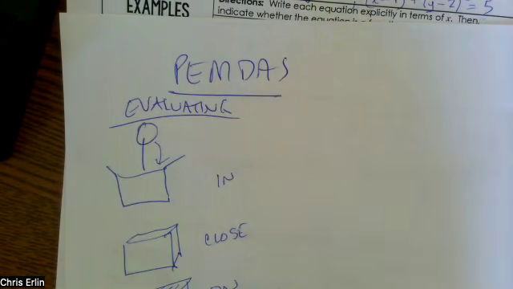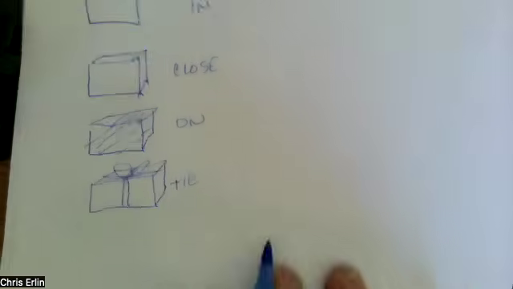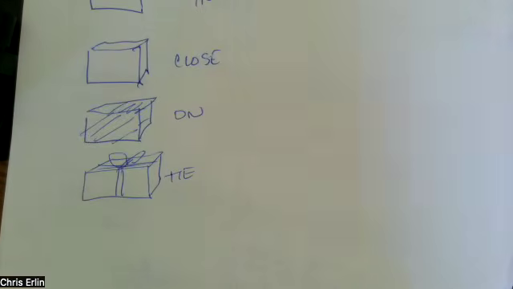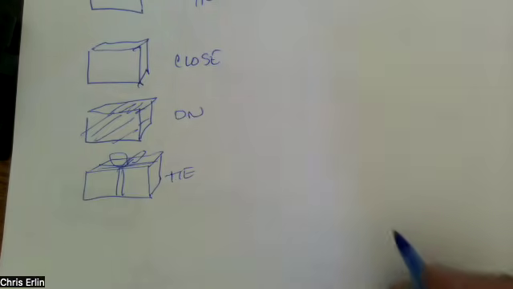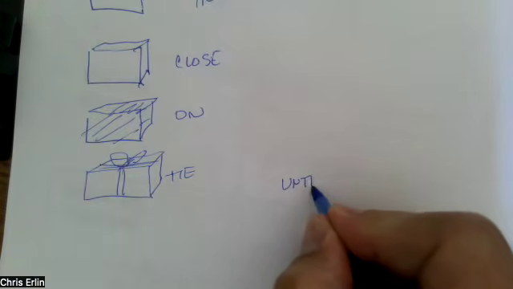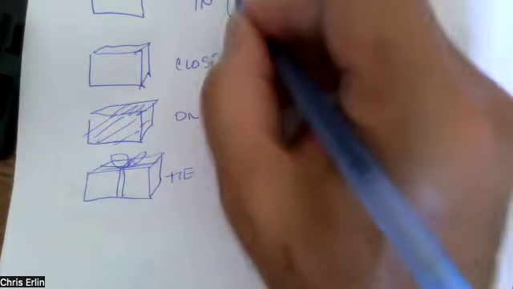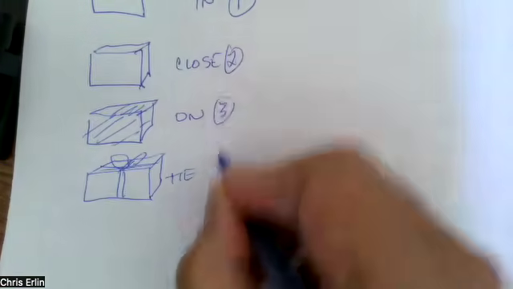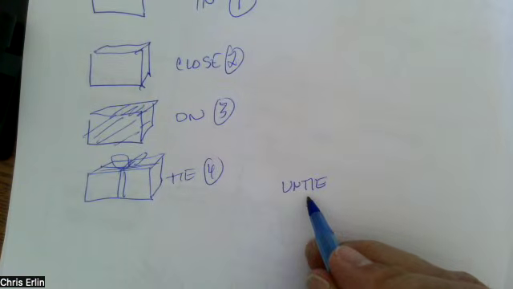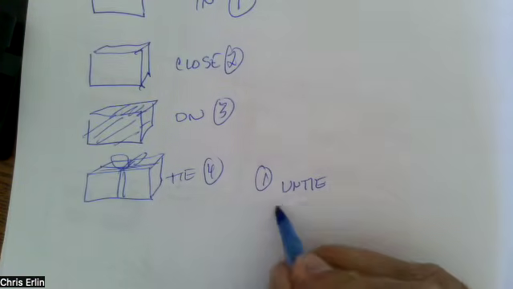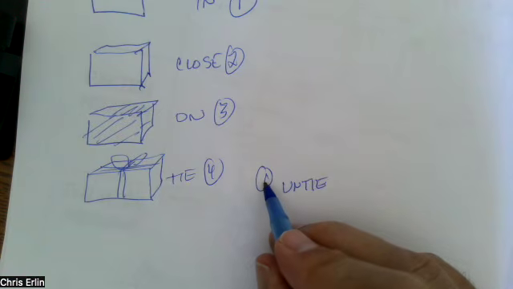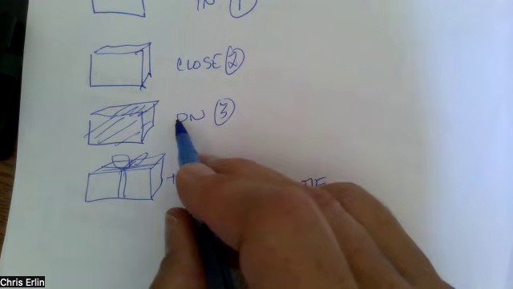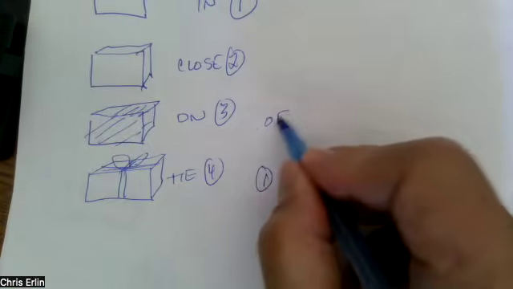But when you receive the present, someone's just given you this lovely present, what is the first thing you do? Well, after you thank them. Yeah, you untie the bow, right? So in other words, this was step 1, this was step 2, this was step 3, this was step 4. Now to unwrap it, your untie is the first thing. And then the second thing you do is you take the wrapping paper off.